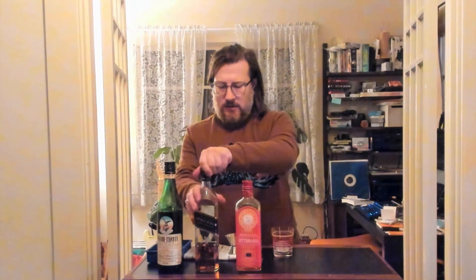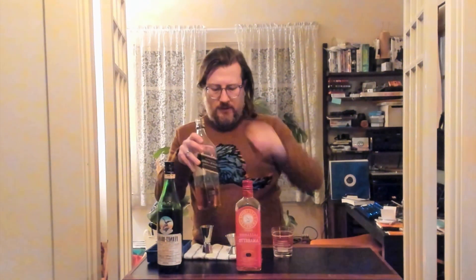This one is best built on ice — I'm just going to use one large cube. It's an ounce and a half of scotch. You can go about as strong as you want with the scotch. This is Black Label, which is nice and rich, but you could even use something like a Laphroaig.